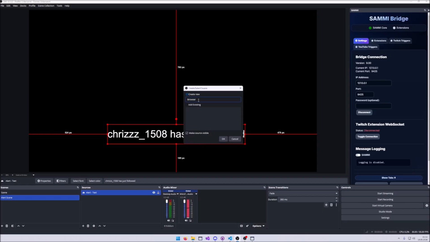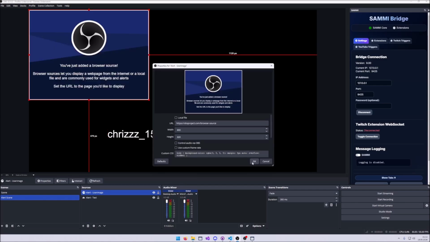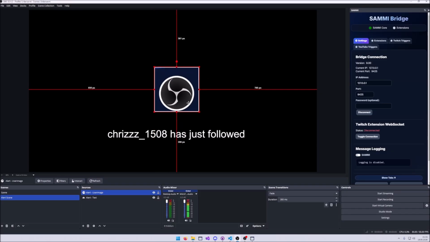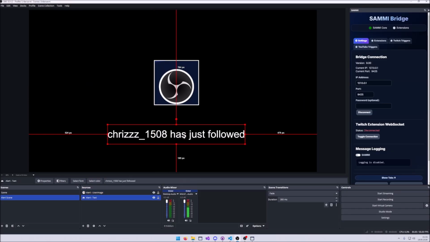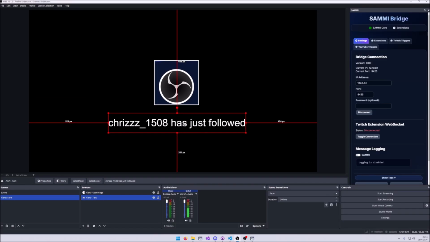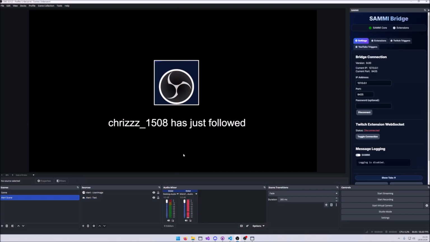So for this, we're gonna create a new browser source called alert user image. Here we set it to 300 times 300 width and place it like this. Now this yields the OBS part.